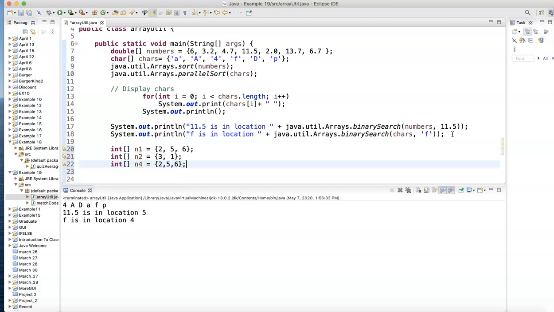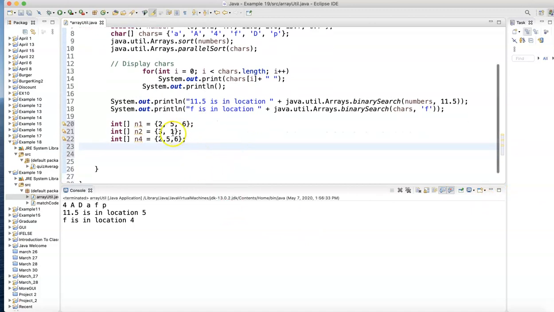And I want to know if these are equal. So I can type in equal, and equal means they have to have the same size and the same elements in them. If I put 2 and 5 in this, they're still not equal because the third one doesn't match. But this one, 2, 5, and 6, the space doesn't make any difference, just easy on the eye.